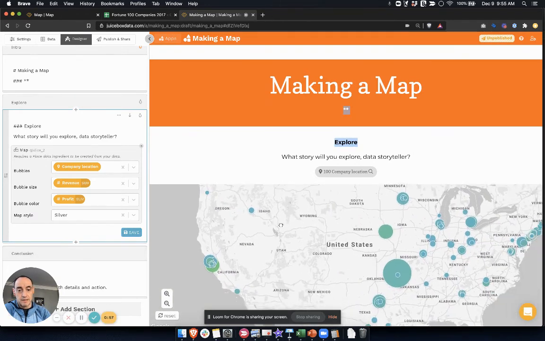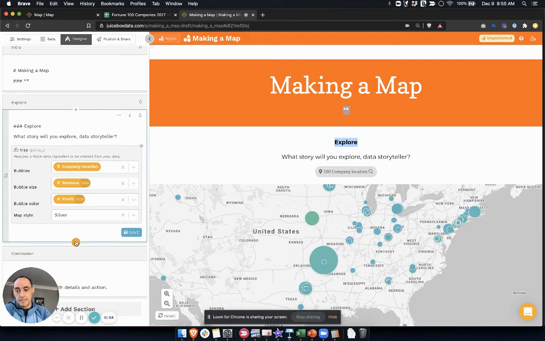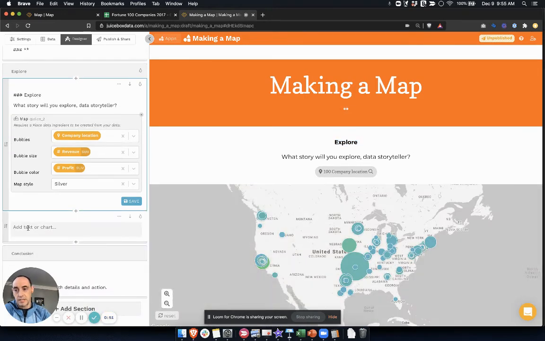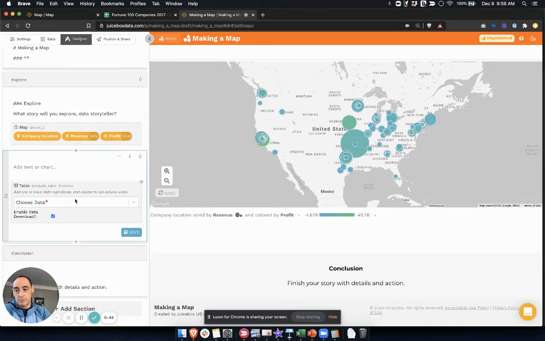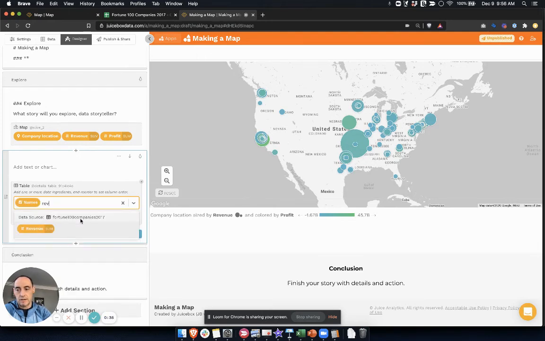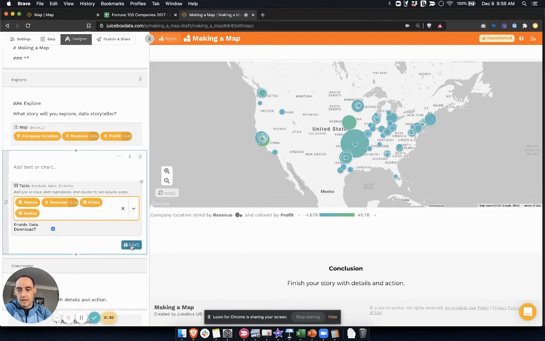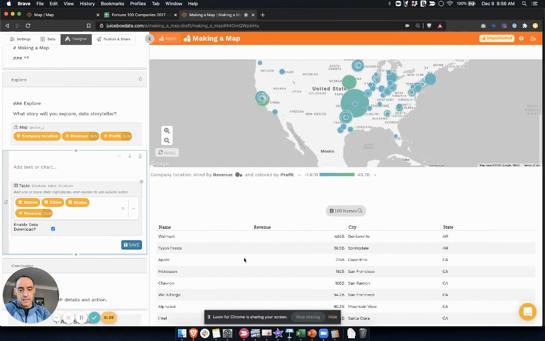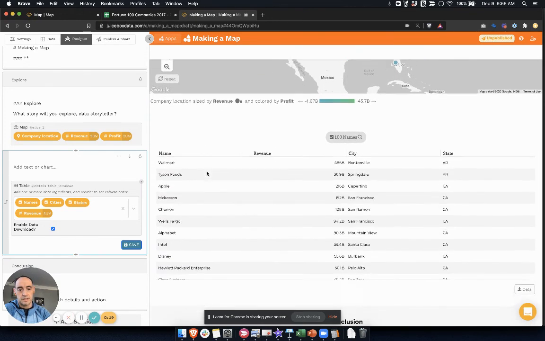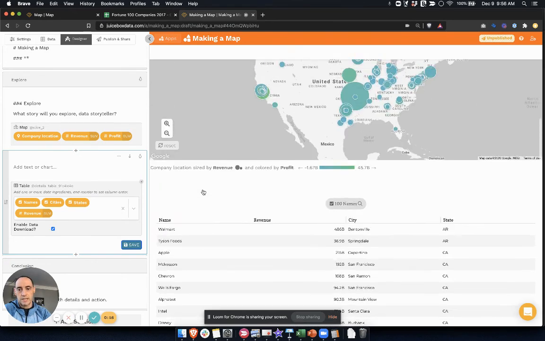That's the same data that we have in our sample app. As simple as that. We can add some more information under here. The thing I'm going to add that's very simple, that is often useful in something like this, is to add a table. So if we put a table in there, then we could just say names. So we'll put the company name in there, revenue, city, state. So we add a few different data fields in there. And that's going to give all the details then that are in my data. That is also a downloadable table. So when we have this information in here, we can download the raw data if we want as a user.